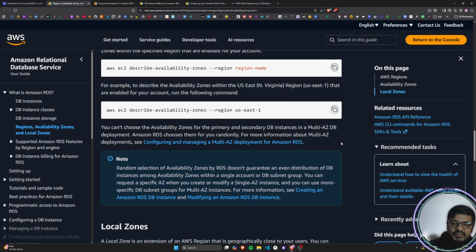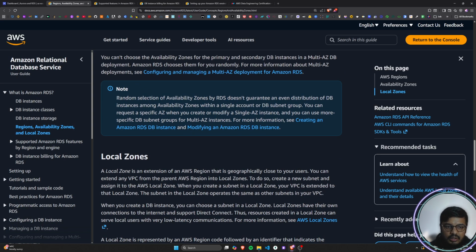So we are already aware of this fact that if we want to replicate our data, or create clone databases in multiple availability zones for the purpose of data replication and fault tolerance, in that particular case we will not be able to choose our primary and secondary database instances. That means we will not be able to choose our availability zones, and AWS will itself choose availability zones for your primary database instance as well as for your secondary database instance, so that it can automatically create that particular multi availability zone deployment for you.